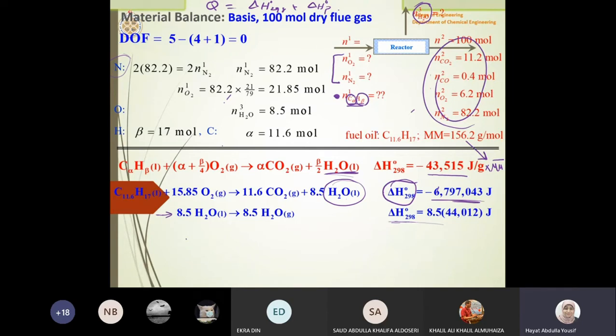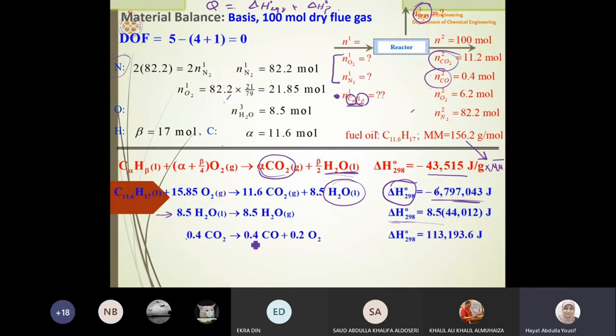Another thing also, here, this reaction shows the presence of CO2 only. While you can see from the question that they said the product has CO and it has CO2. What does it mean? It means that part of the CO2 is decomposed to become CO, which is this reaction. And as I said, I will repeat, do not panic, because we will give you such a reaction in case we give you such a question. So if we want to be detailed here, it's actually 3 reactions that took place. The first is the burning of the fuel, the second is the change in phase for water, the third is the decomposition of CO2 to CO and oxygen.